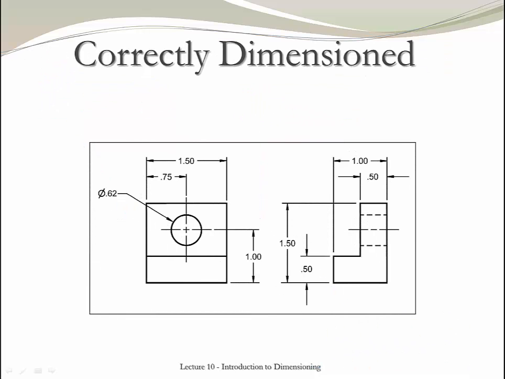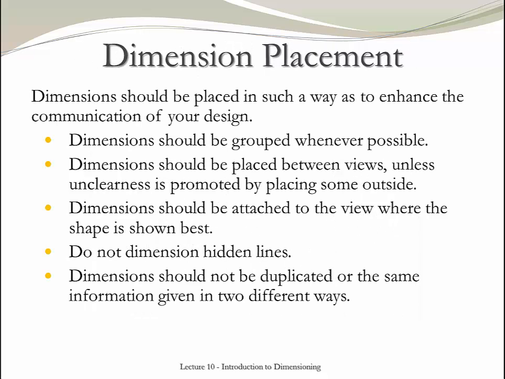This is the final and corrected dimension for that particular example. Make sure to place the dimensions in such a way to enhance communication. Dimensions should be grouped when possible. Avoid dimensions between views, unless it promotes unclearness when placed outside. Do not dimension hidden lines, and do not duplicate dimensions.